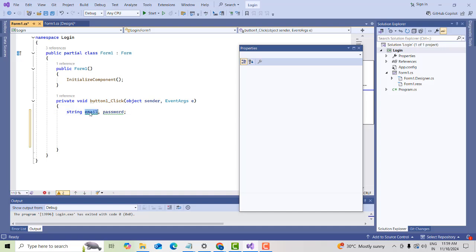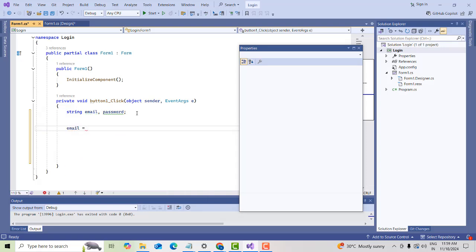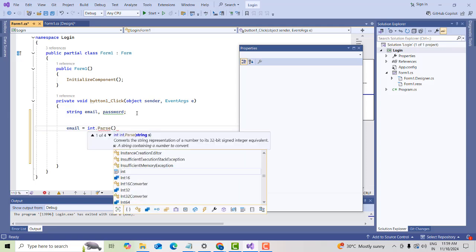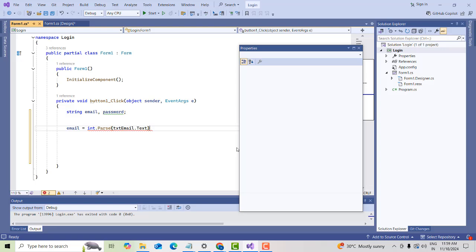So we have created the two variables, email and password. Now I am going to assign the relevant text fields. Email equal txtEmail dot text. Sorry, we don't need to convert them. Both are string, right?